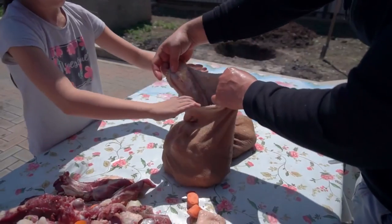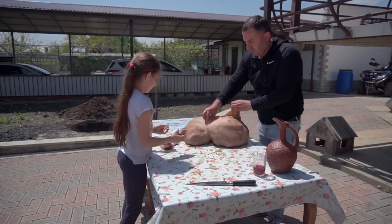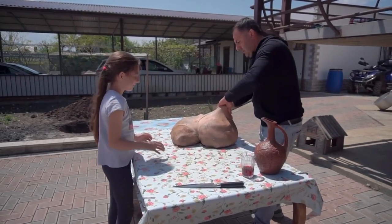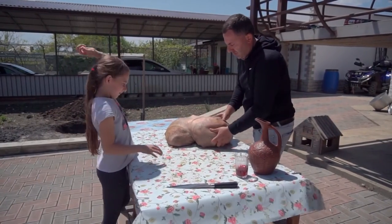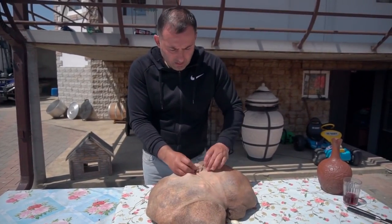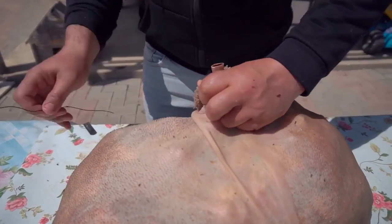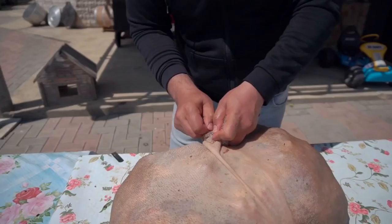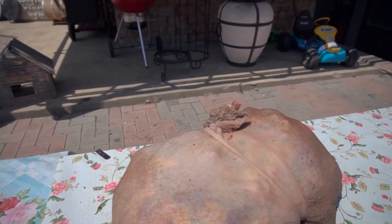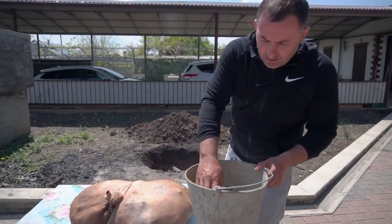Here, hold it like this. Attach a copper pipe in order to have a steam discharge, and tighten it with a strand of wire. We'll cook this lamb in the old-fashioned way.